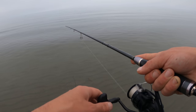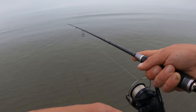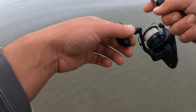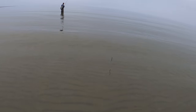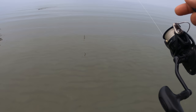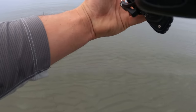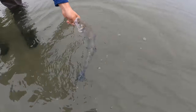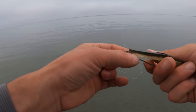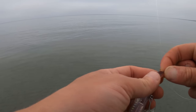Pencil on. I'm gonna try a straight retrieve. I'm gonna rescue my cup, as much as it pains us to leave this. This is hooked up, by a little one. Thought that was going to do the business, but I'm not interested, so I'm going to try the baby kimono.